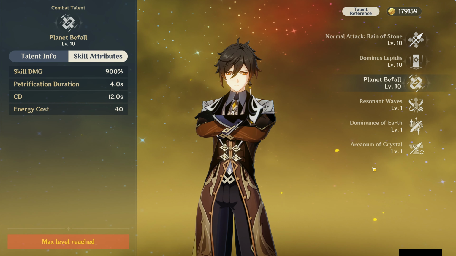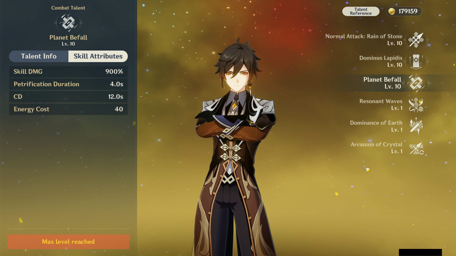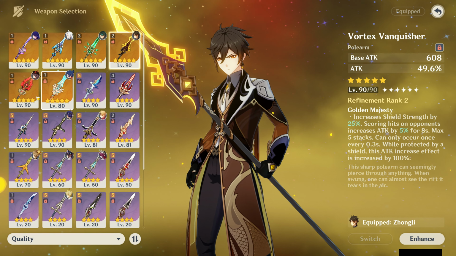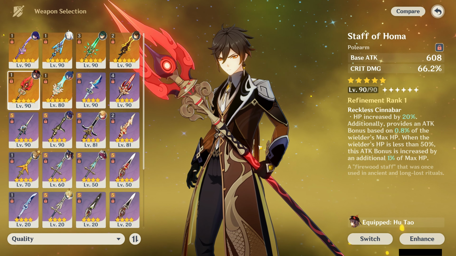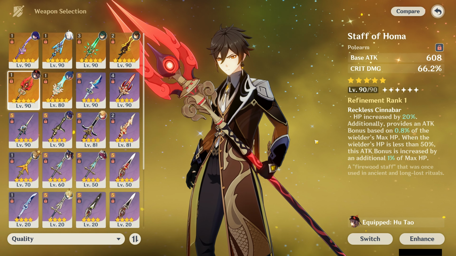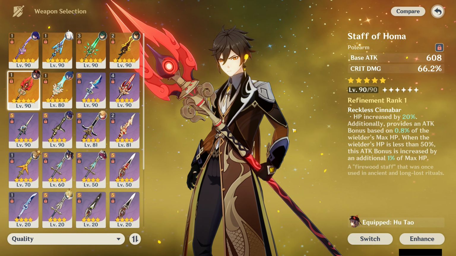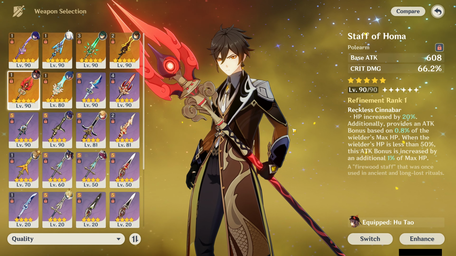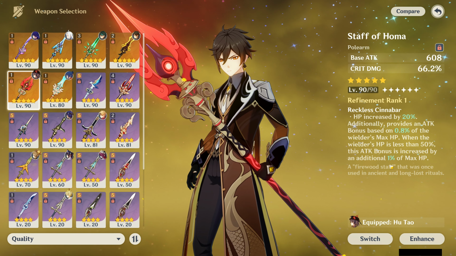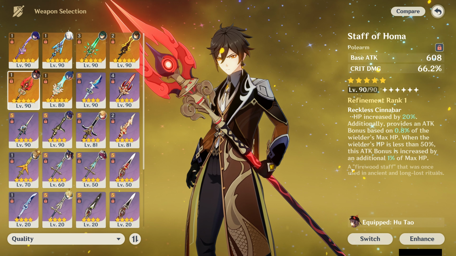Absolutely nothing. You will go only for the attack on this build. Nothing else. So for that build, well, you will go for the Staff of Homa. Yes, you will get some HP boost, I know, but you will also get the attack bonus for your max HP, which will boost a little bit more, although I guess you will not get this other boost, but never mind, it's not that important.